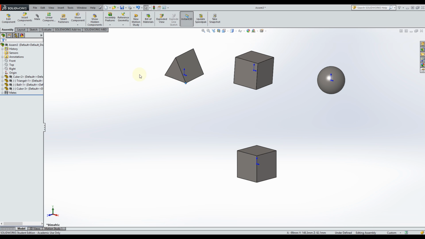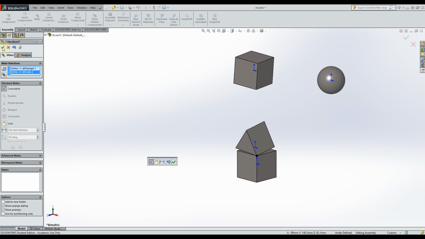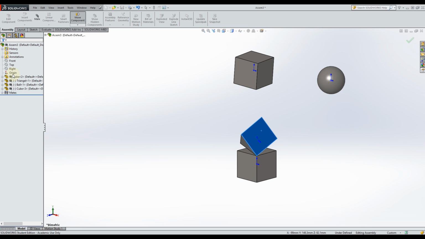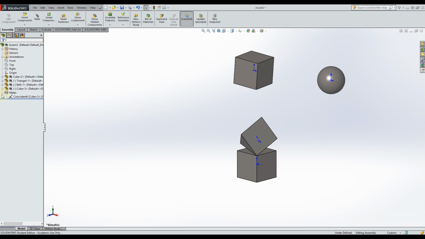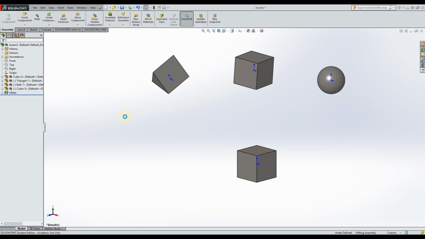So if I were to mate this point to this point, click OK, and then if I move it around, only the point remains coincident, but both parts can rotate, or this part can rotate significantly, and it's not really fixed together properly. So it is possible to add a mate with a point, but if you have the option to select either a face or a line, this should be your preferred method.